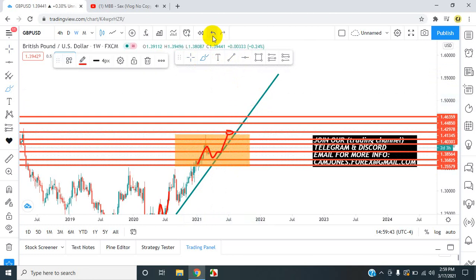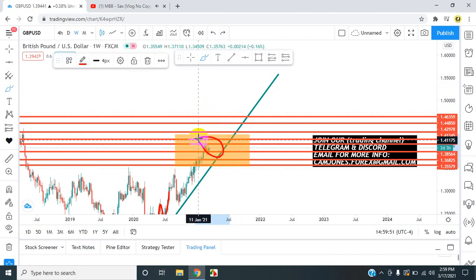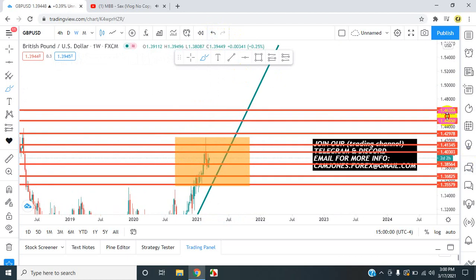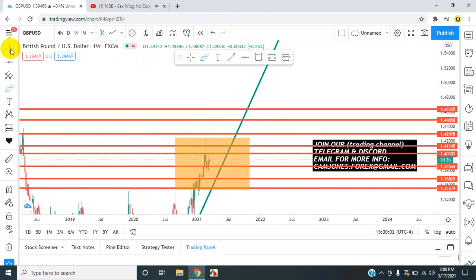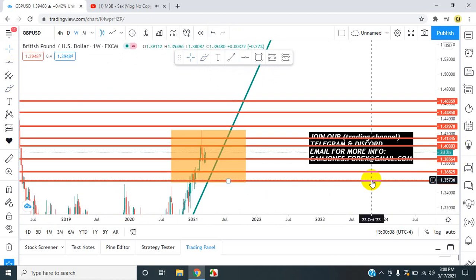It can do any other type of pattern, but what we have to do is stay focused on this area here, and this is where it becomes a waiting game, and the pattern will reveal itself, and you can take it for the trade, and that would be an amazing move. So realistically, the trade isn't there because there's no pattern. If we see the pattern, we can take the trade.